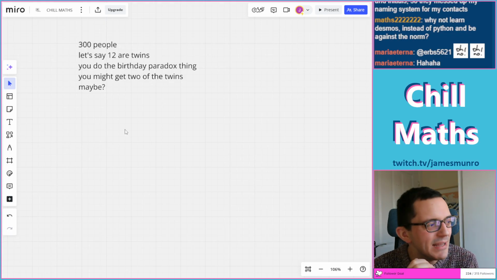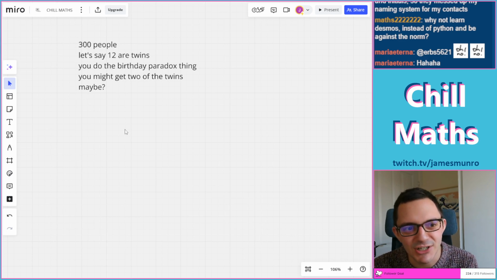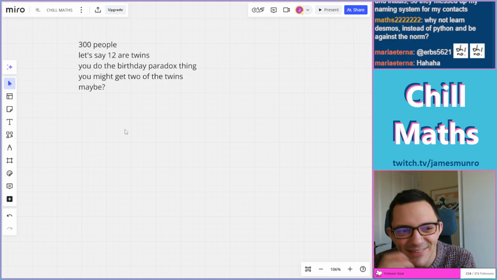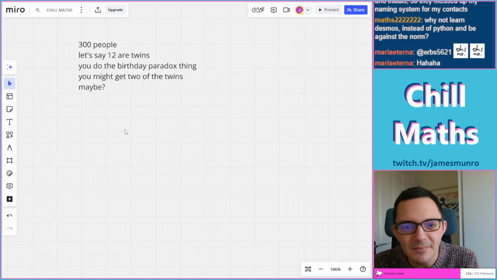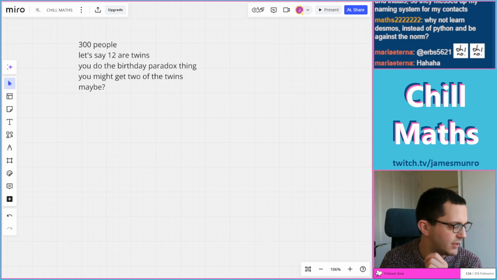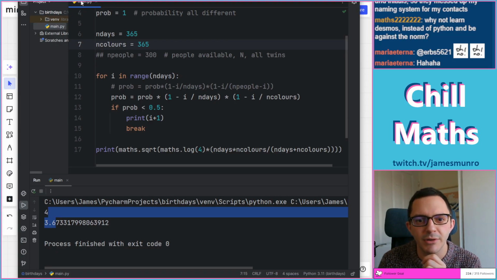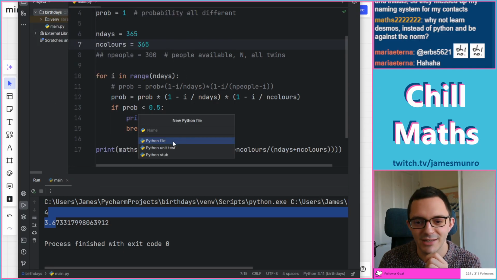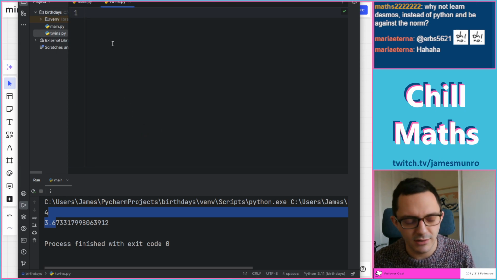Yeah, I think that me learning only MATLAB and Desmos was quite an aggressive position to have taken. But currently those are the main things I speak. Part of my aim here is to learn an actual language. So maybe I should learn a random bit of Python. How do I do that? Let's start a new one of these. This is going to be embarrassing. Let's go new Python file. I have to give it a name. This is going to be twins. Okay, great.